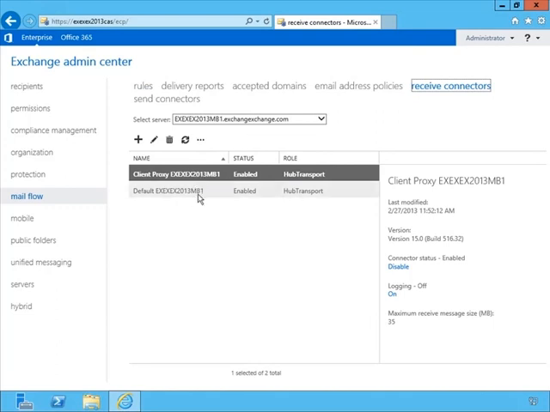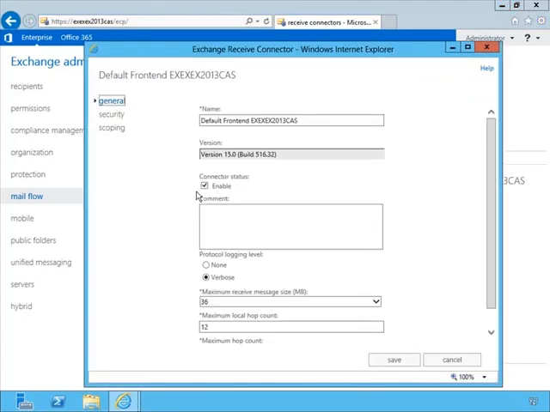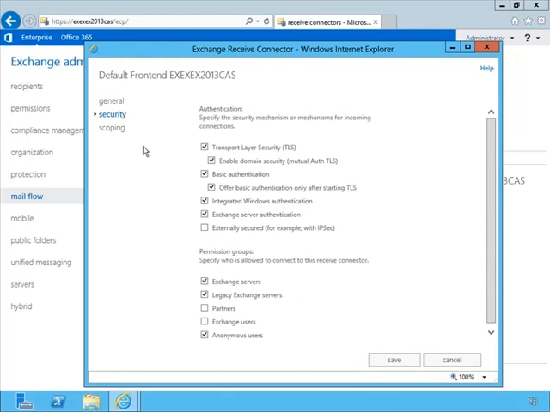There are 2 connectors that are here. Here's the MB2 server, again 2 connectors. And we have the client access server, which as you can see has 3 connectors. So one of the concerns here is to make sure that the connector that you have established for receiving mail from the outside world has anonymous connectivity established on it. So if we just look at the various connectors here, the default front end, let's say, and we go to security, we can see that it's established with anonymous users here.